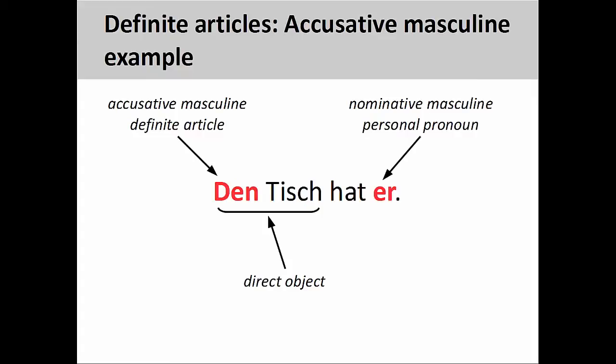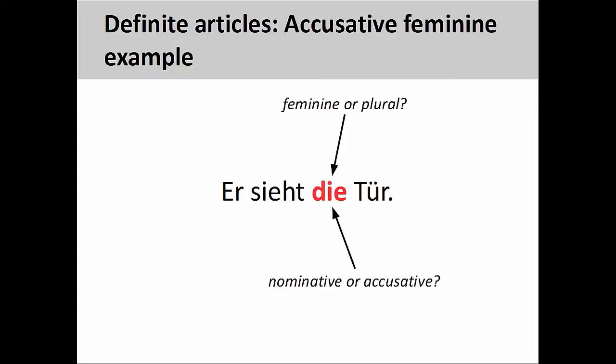Definite articles are really important for helping us make sense of what is going on in the sentence. You'll recall from an earlier presentation that we can emphasize sentence elements in German by putting them in the first position. Although den Tisch here comes in the first position, the masculine definite article tells us that it is the direct object and in the accusative case. The meaning of the sentence, therefore, is still the same as in the prior slide. Besides paying attention to personal pronouns, it is critical to consider other sentence elements, such as verb conjugations and noun endings, to understand what is going on.